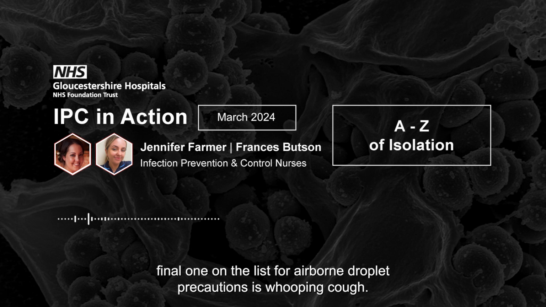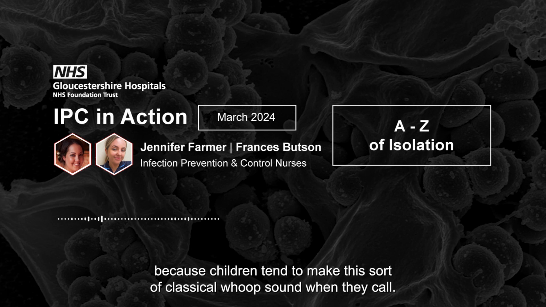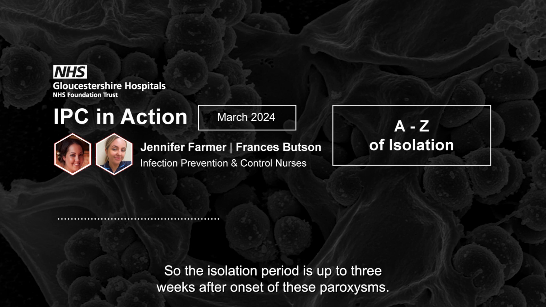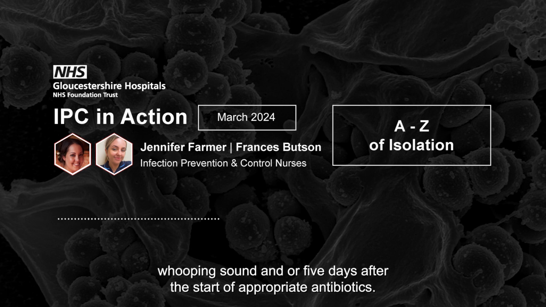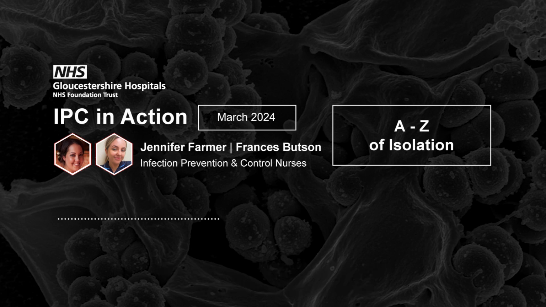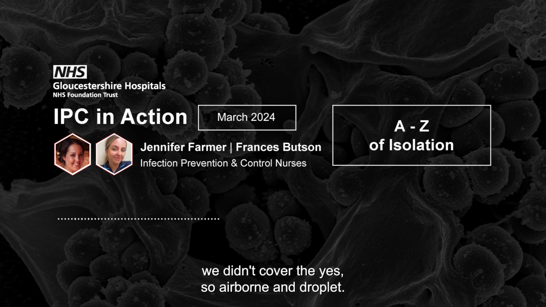And our final one on the list for airborne droplet precautions is whooping cough, also known as pertussis. Well, pertussis is its proper name. It's called whooping cough because children tend to make this classical whoop sound when they cough. So the isolation period is up to 3 weeks after onset of these paroxysms, the fits of coughing that cause that whooping sound, or 5 days after the start of appropriate antibiotics. So, a big old rundown, and I realised when we started the airborne and droplet we didn't cover the precautions.